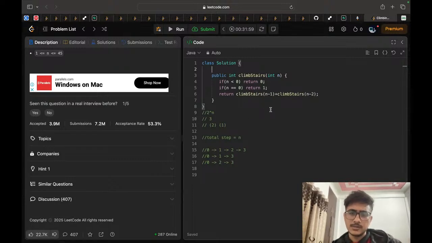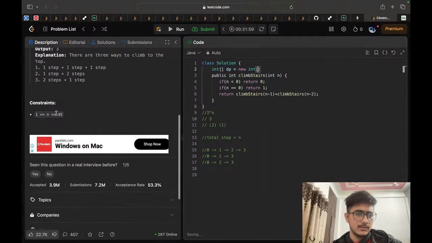Means for the problems which we have already solved. Like we can create a DP. We have 45 max size here, so on the safe side we can create it for 46. Means if our n is 45, we need to store the value at the 45th index.